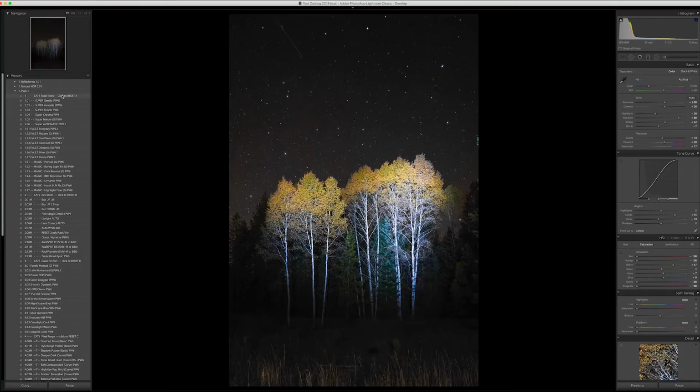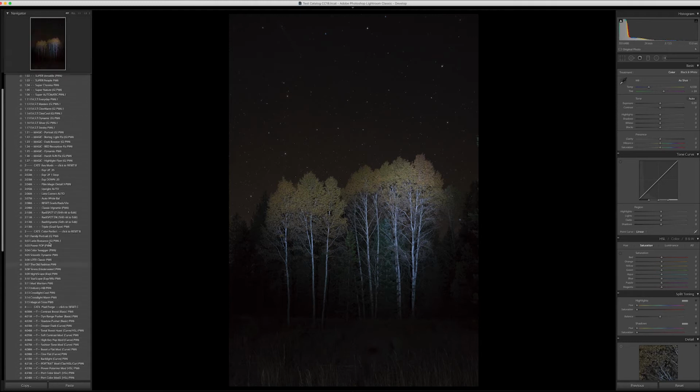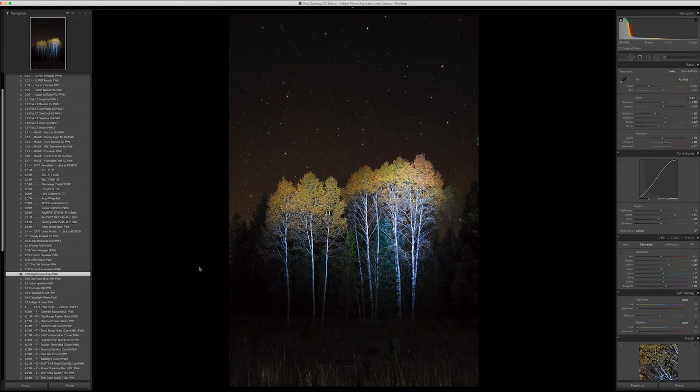Okay, so we've talked about how to use these tools. Let's just take a couple different images and a couple different situations. So if I reset this one, you see that it's a night image. It's very dark. This actually did well at international competitions, but a problem with these night long exposure, high ISO scenes is you do tend to get a very flat image. And so you'll also see down in the color perfect, not only some creative effects and targeted effects, but you'll also see things like nightscape, which are targeted specifically to use a lot of backlight and a lot of intensity to really bring out certain situations.